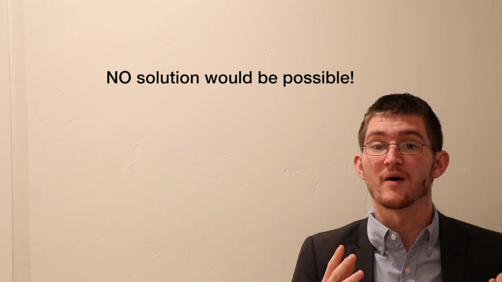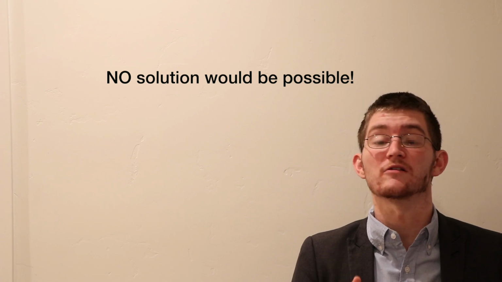So I hope you came up with the answer that no solution would be possible if the two equations were parallel to each other. If one equation is parallel to the other, they're going to continue going on for infinity without ever touching each other. So that would be one situation where you could have a system of equations with no solution.